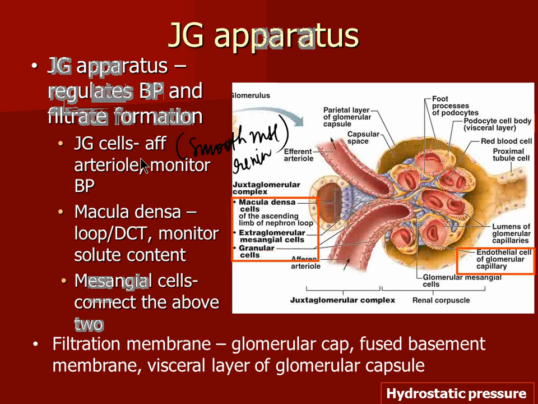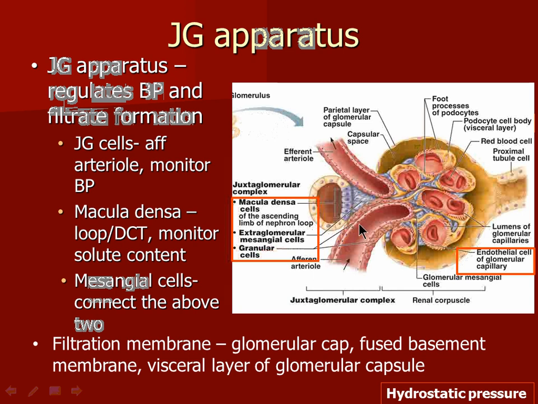And what will happen? You remember when we did the endocrine system, we talked of the renin-angiotensin mechanism. So that will cause angiotensin to be secreted, and angiotensin acts on aldosterone. What aldosterone does is it causes sodium and water to be reabsorbed, so automatically your blood volume and blood pressure go up. You notice that? If your blood pressure is normal, then this renin is not stimulated and you don't need to reabsorb more water. Okay, so that's the purpose of the JG cells.